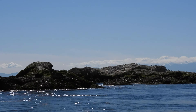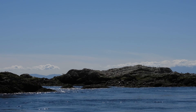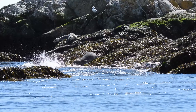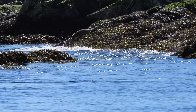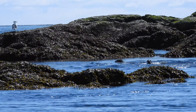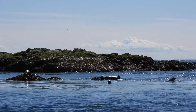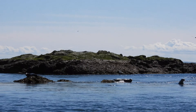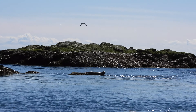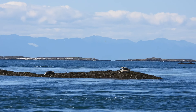As we came around, we noticed that one island had a fair number of seals on it. With the two orcas in the neighborhood, we noticed that all the seals in the area were a bit nervous and extra vigilant. You will also notice that they're in shallow waters to get away from the orcas — and it's a great way to get some sun as well.